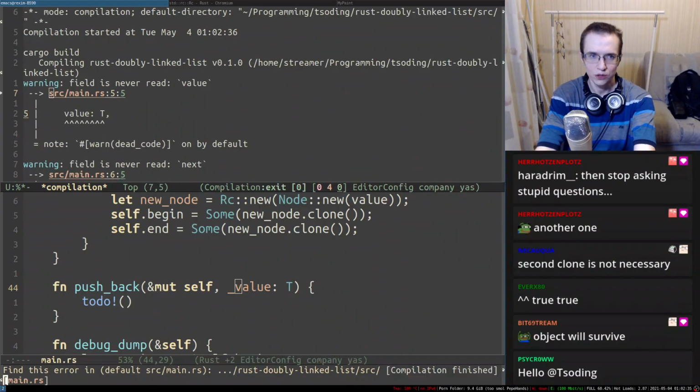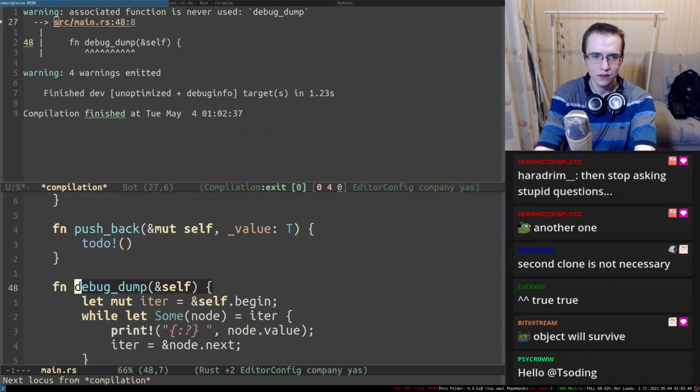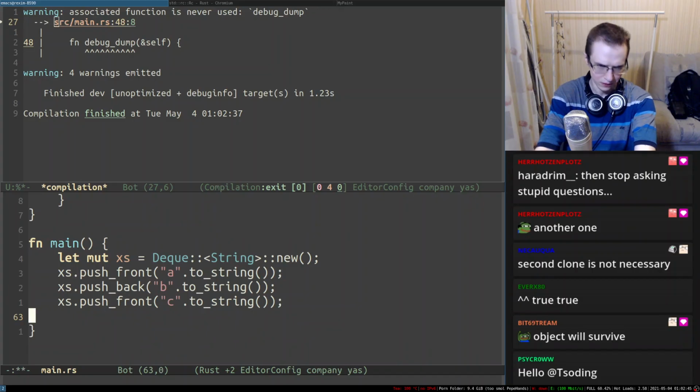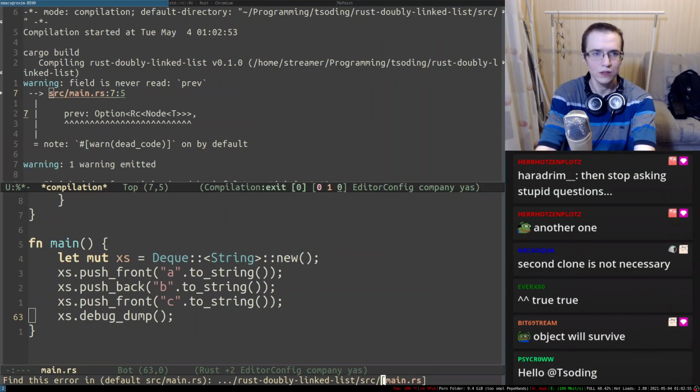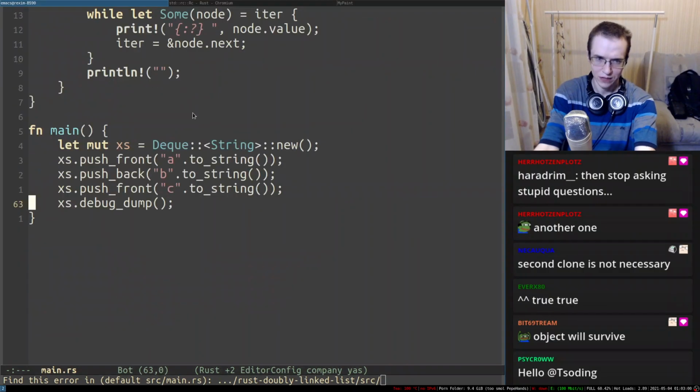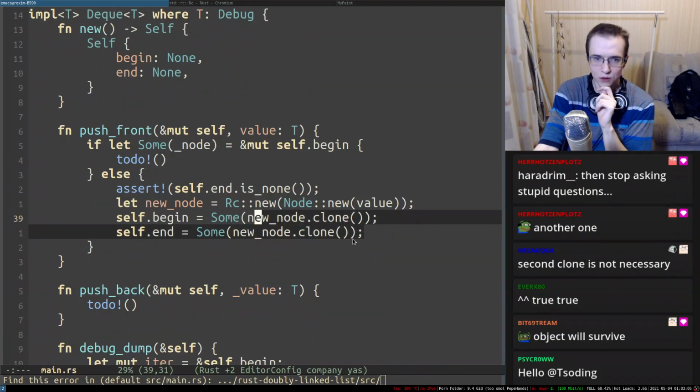I just want to fix all the warnings and see if I missed anything. Is never read. Object dump has never been used. Well, I mean, yeah. Debug dump, and we can just do it like that. Okay, so this is pretty much the only problem that we have in here, right?